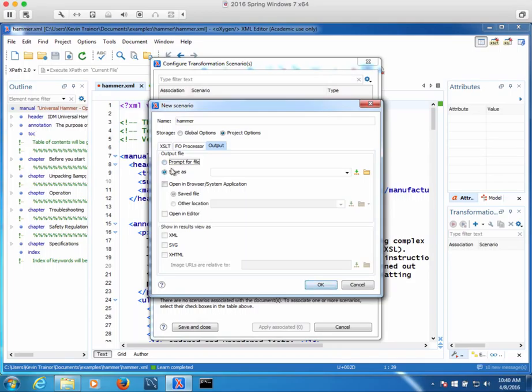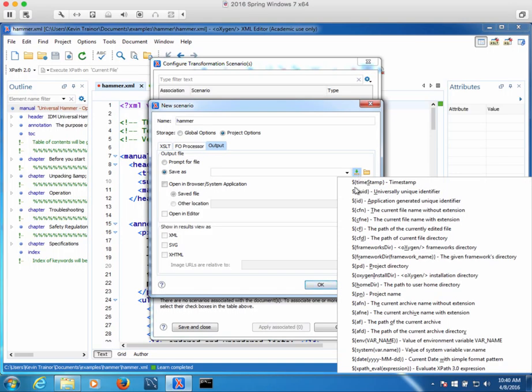Okay, so we need to save this as somefile.pdf. And the way I typically do this is I click on this little icon here where we have the ... and I pick one of the macro names. I always pick the current file name without extension, which is $ curly braces CFN.